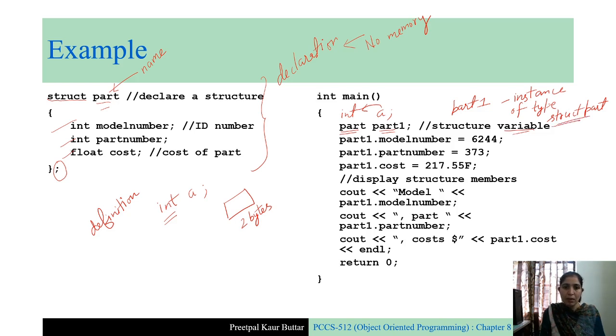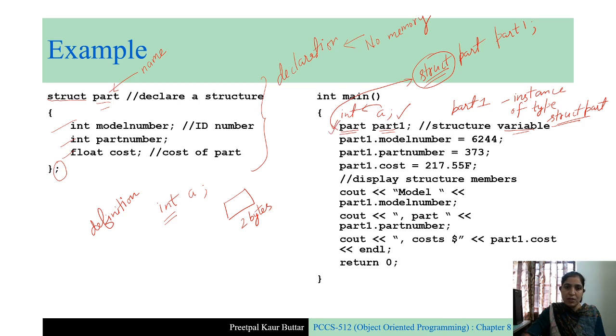Another way of creating the variable is to write the keyword struct, then part, then the variable name part1. This is also valid, but it is not necessary. Writing the keyword struct when you are creating a variable of type struct is optional.